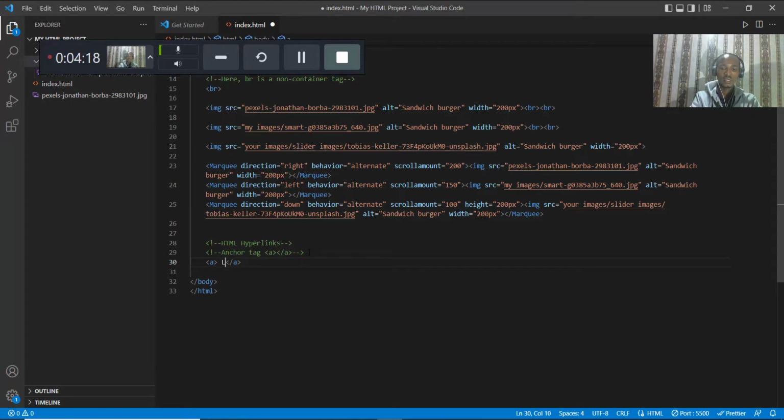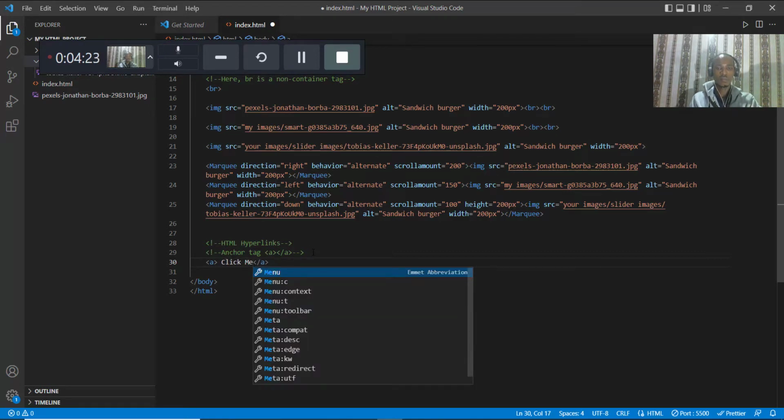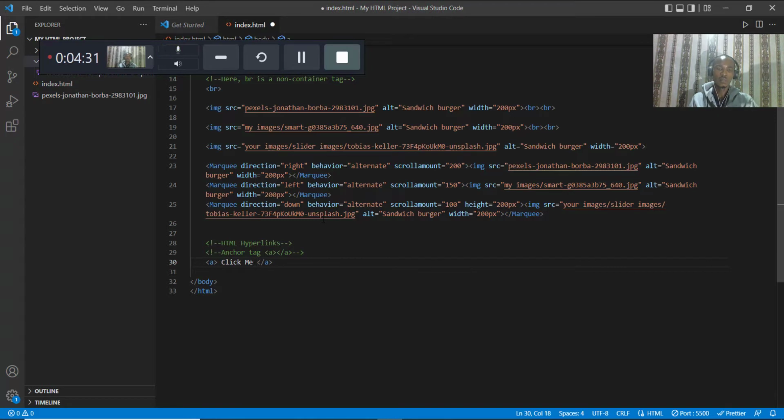So the anchor tag, the a tag. Let's say we write "click me here". This is another example I should have cited after the Google search example. You have visited so many sites and seen buttons like "click me" or "read more" whenever you are reading an article online. Whenever you click on read more, it takes you to a place where you can get the full details of whatever you are reading.